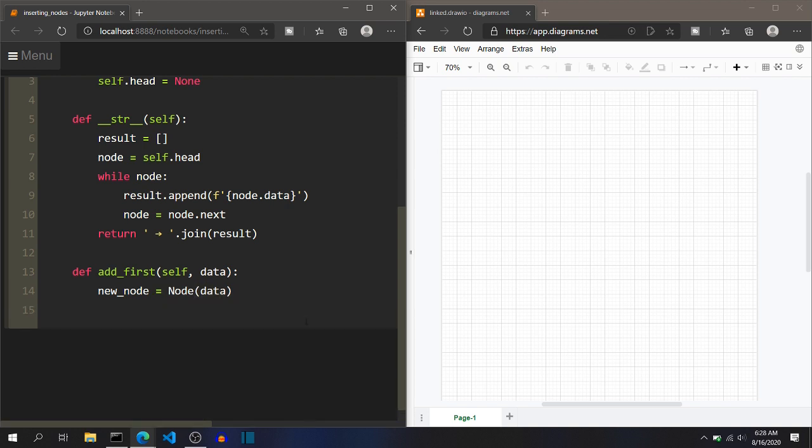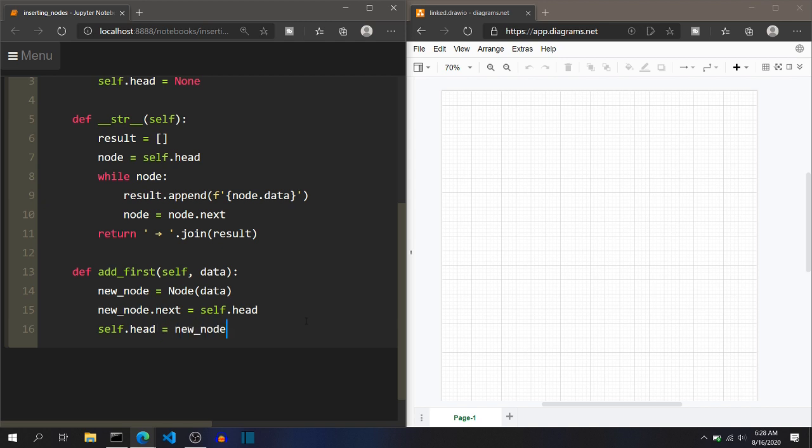As this new node will be the first node in the linked list, its next pointer will point to the current head, because after adding this node, the current head will become the second node. So we will have new_node.next = self.head. Like the first node has been added to the linked list, so the self.head should point to this new node now. So we will set self.head = new_node.